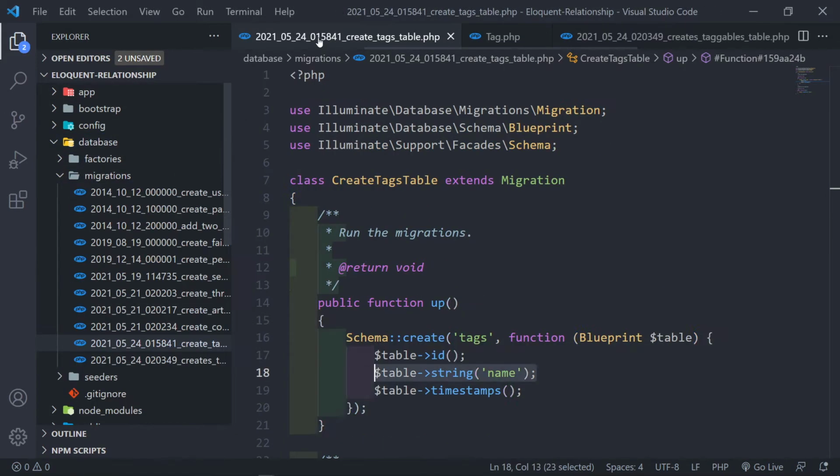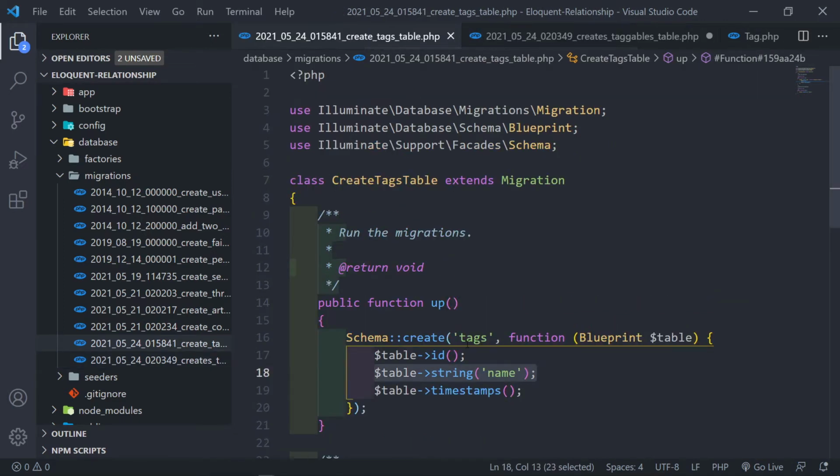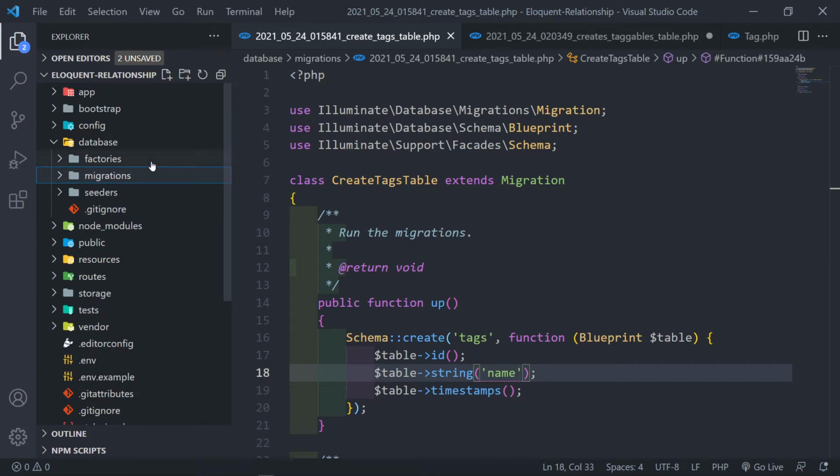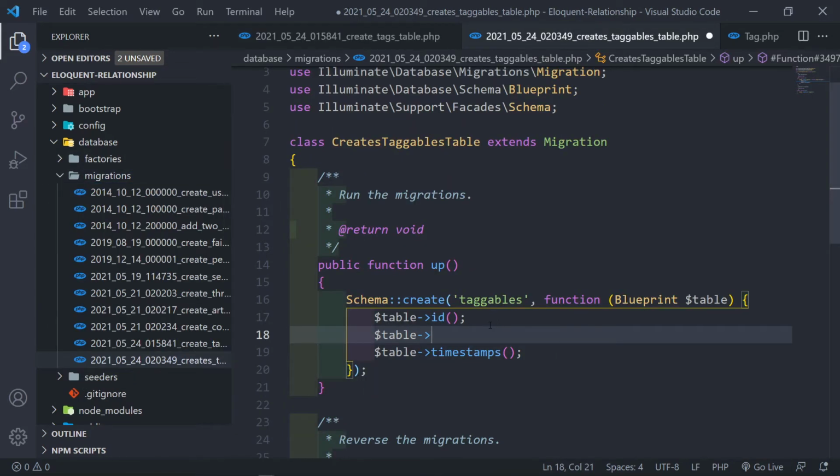If we go to the tags table, as you can see, it has its own table. We want the user to be able to create their own tags, so instead of just seeding the database with tags, we want to give the admin, or whoever you build the website for, full control to create, update, and delete tags as they wish. But we're going to reference these tags inside our taggables table.